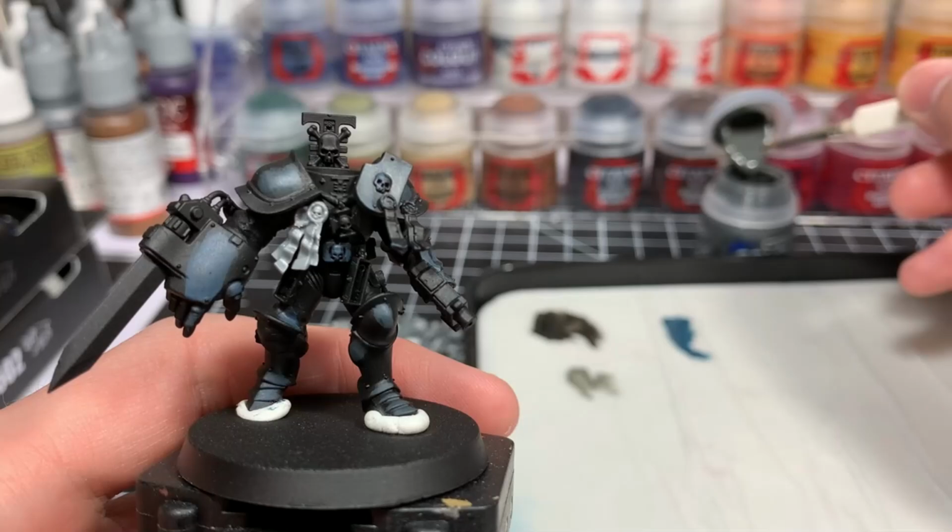After those highlights are done, I edge highlight the armor using Dawnstone.